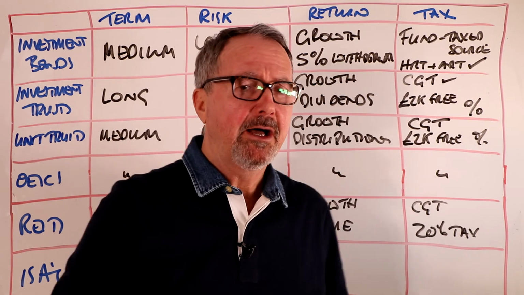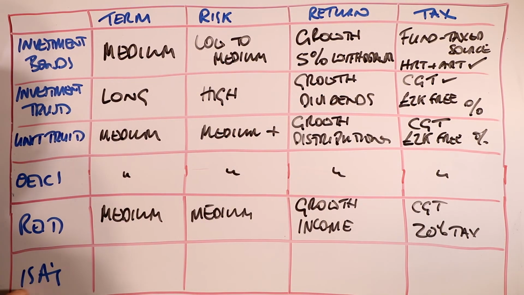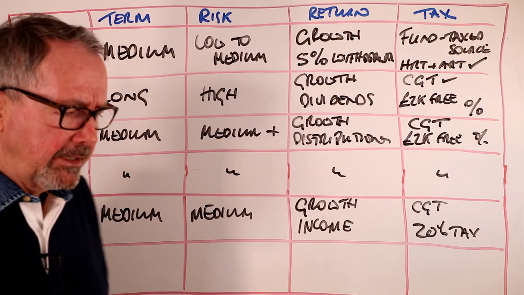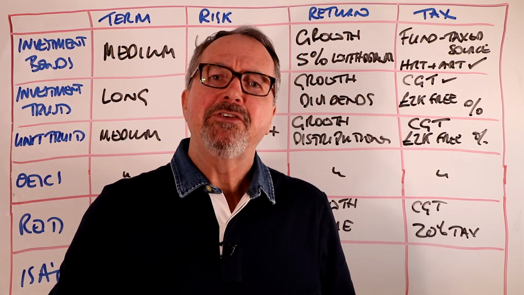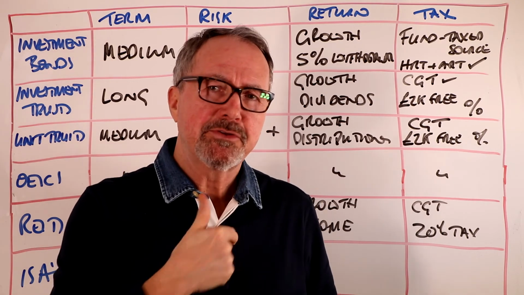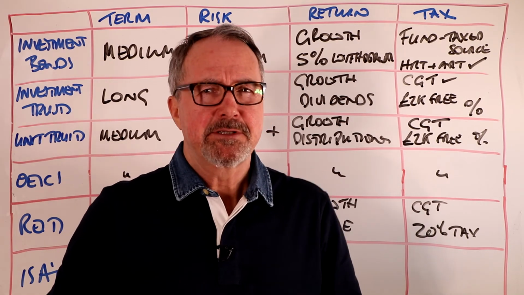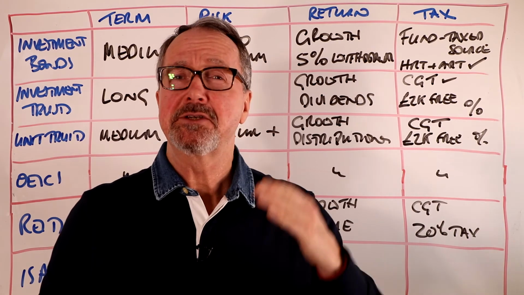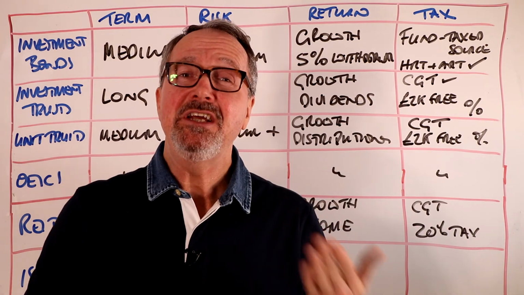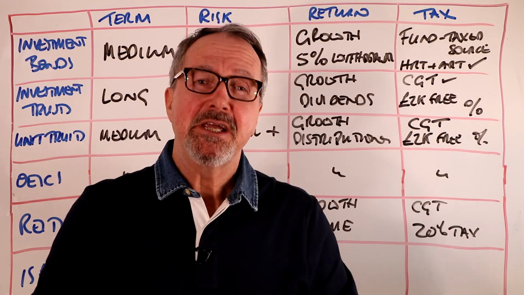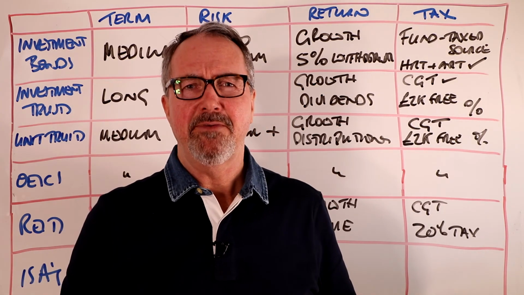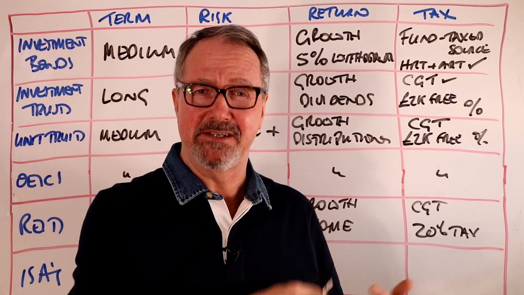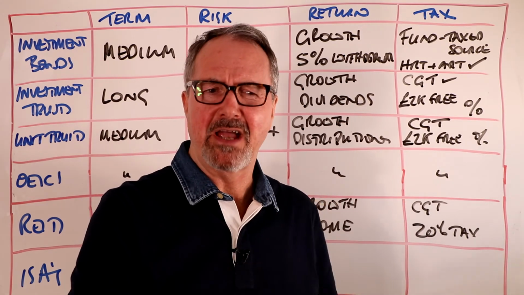Which leaves the best till last, which is ISAs, individual savings accounts. You know about these things. You've probably seen previous videos on these topics, ISAs. Now, the type of ISA will determine what's going on here. And there's three types of ISAs to think about. There's the stocks and shares ISA, there's the junior ISA, and there's the innovative finance ISA. These are the three we now have available which invest in shares effectively, or kind of high risk assets.